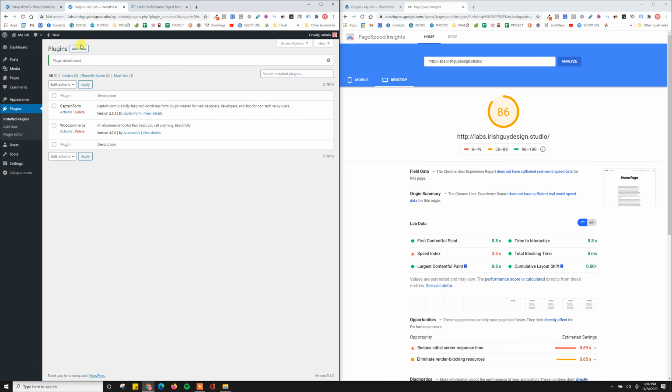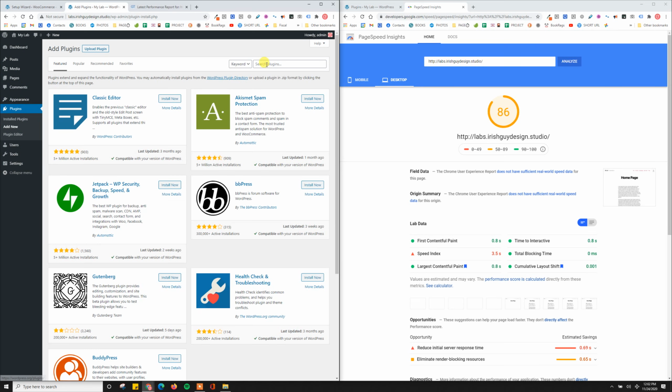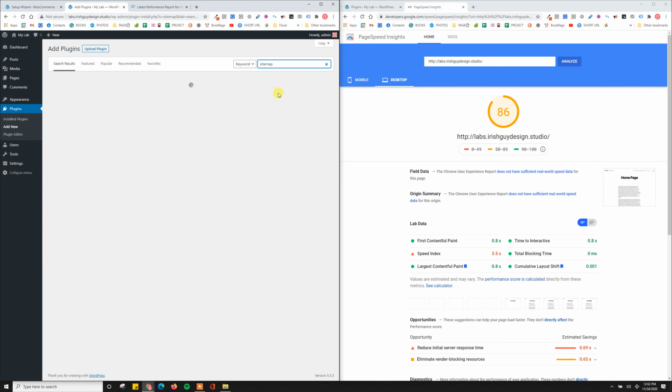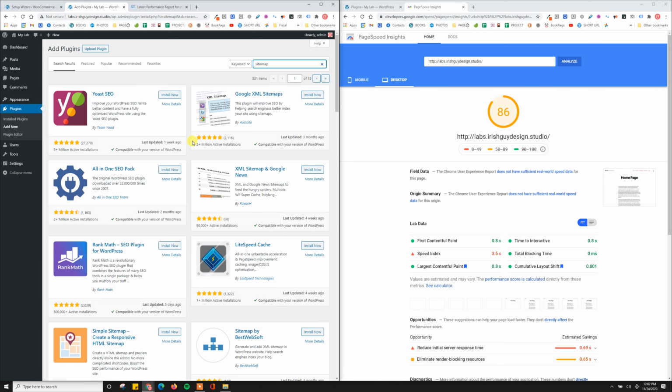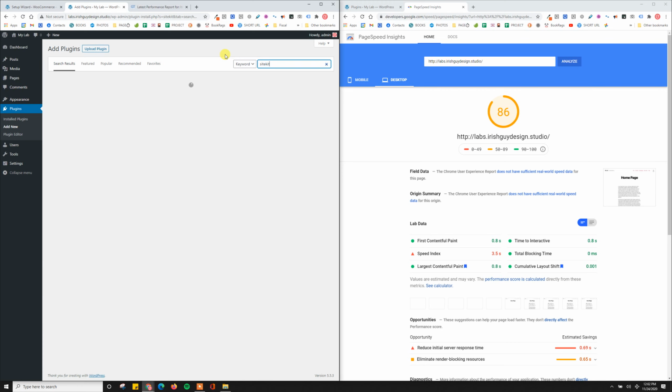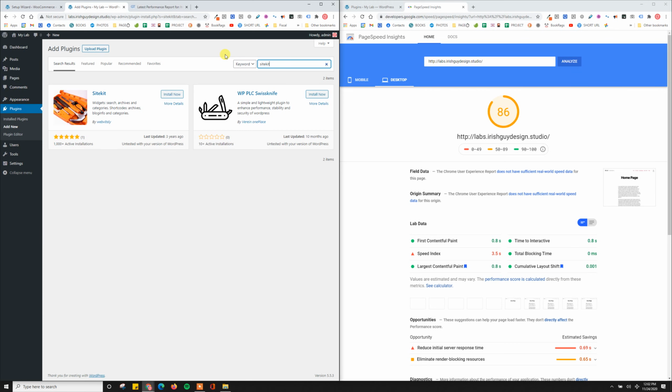I'm going to do one more here. And I think we're pretty much getting the consistency that plugins are labor intensive. Oh, I want to get SiteKit. That's what it was. This is Google's plugin. Well, I thought it was SiteKit.